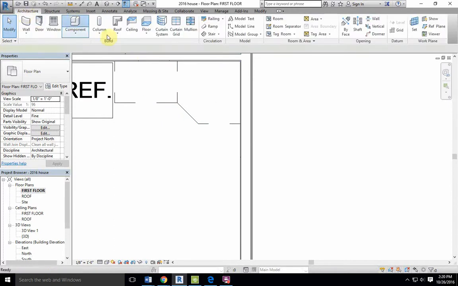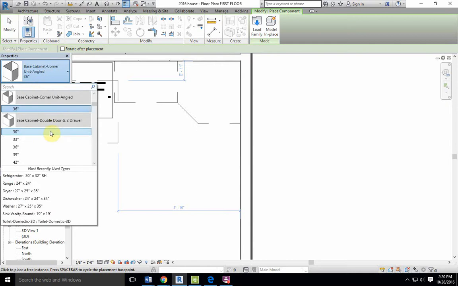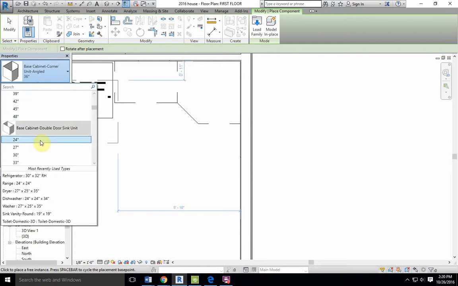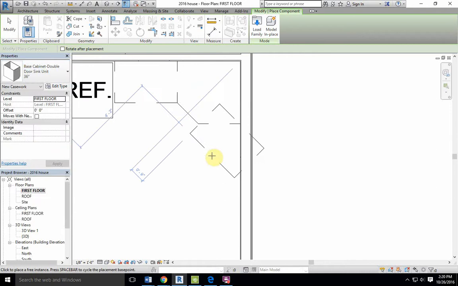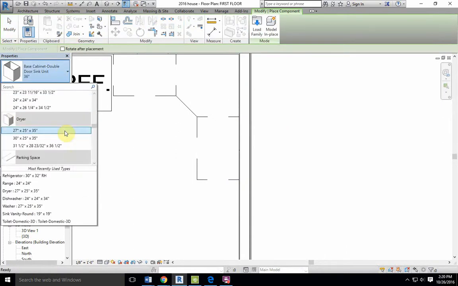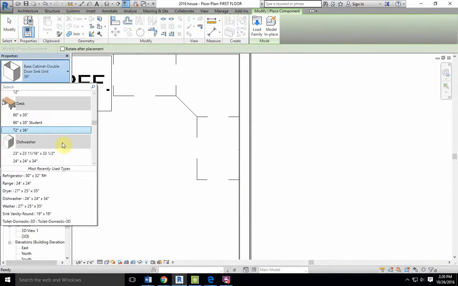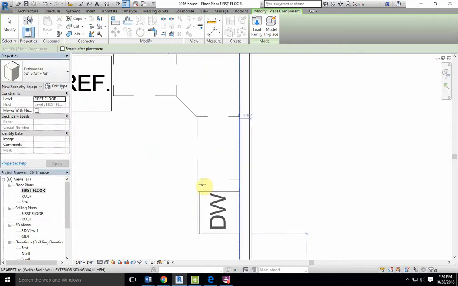to one another. So if I go back to the component, I have my sink right here. So we're going to use our sink unit. I'm going to give a nice 3-foot wide sink example. Spacebar rotates around. The cursor is the back of the cabinet, and it locks in. Obviously, we said the dishwasher goes next to the sink for plumbing reasons and just usability. I'm going to go with a 24-inch wide dishwasher.